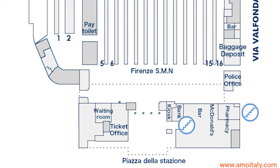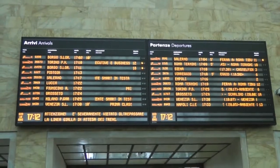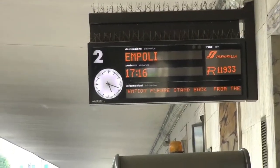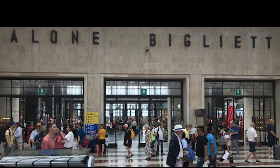The station is a terminus with 19 platforms lined up next to the concourse, numbered left to right as you look towards the trains. Platforms 1 and 2 are slightly set back from the others, and platforms 17 to 19 are set back quite a ways — you walk along platform 16 to find them. The station departure board shows which platform each train leaves from, and there are train departure indicators on every platform. You can easily walk between any two platforms in just two or three minutes, with level access between all platforms, the concourse, and the street outside.